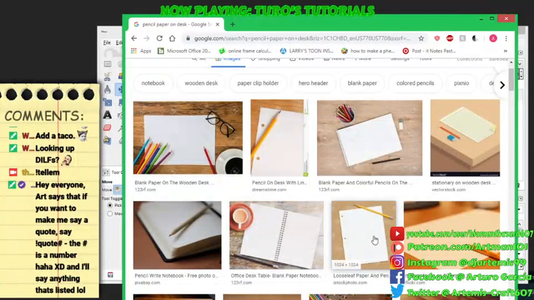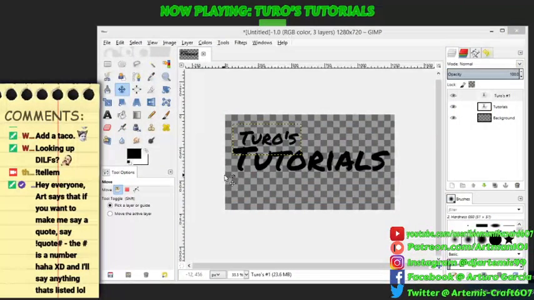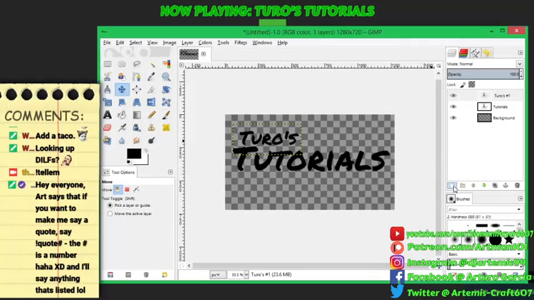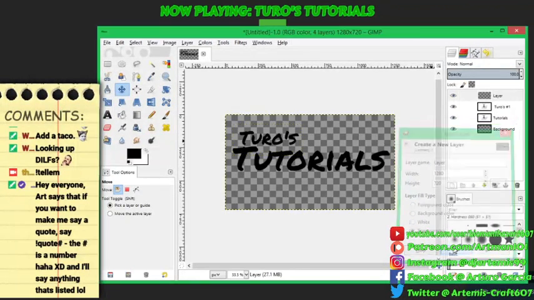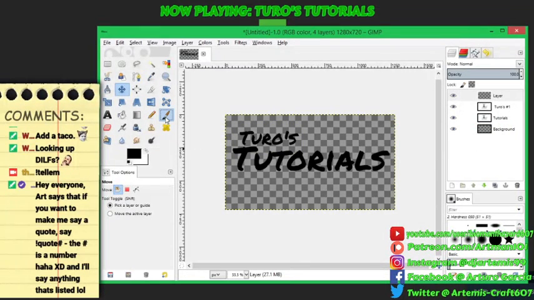Okay, did it open? Well, this is being a dork, so I'm gonna move that. I know exactly what I'm looking for, though. We're going to go ahead and create a new layer first. We're just going to make it transparent, but there's also other options to make it whatever color you want. And there it is. It's right on top of the others. So now check this out.